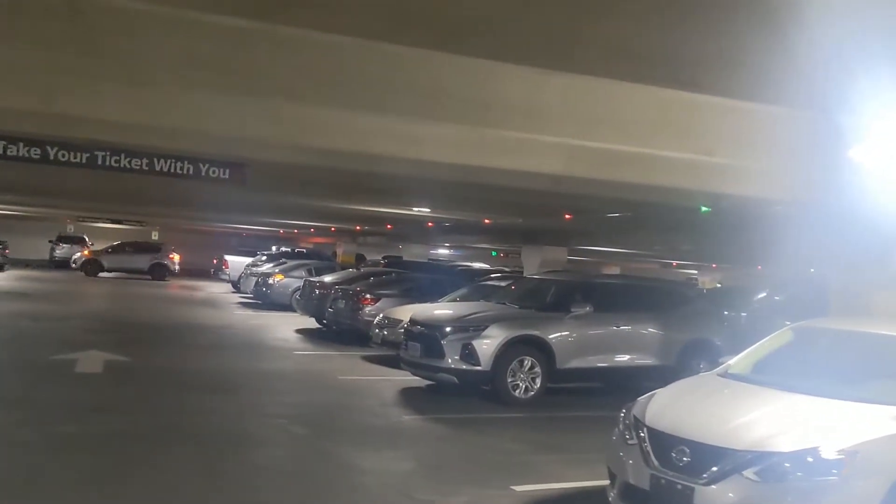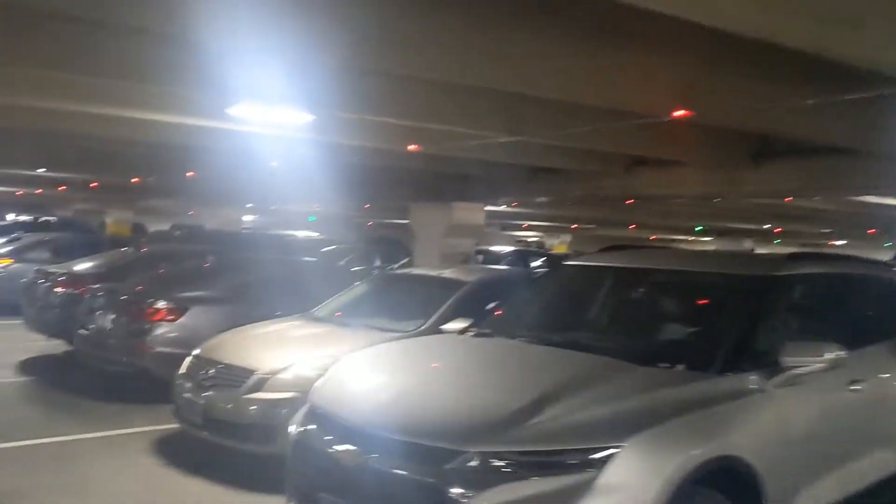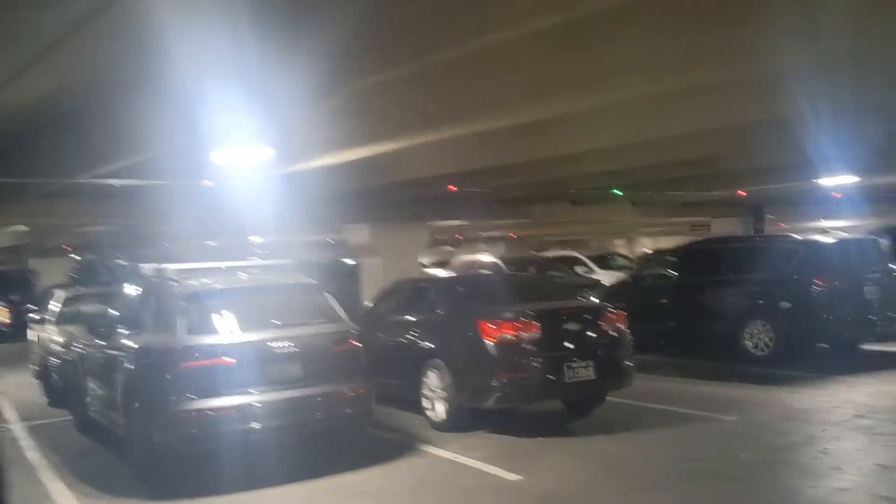At the Mandalay, a cool thing they do is they have a red light/green light system. If there's a red light, clearly there's a car there. But if you find a green light when you're driving and looking for a parking spot — boom. So when you're in Vegas looking to park your car, look for a green light.